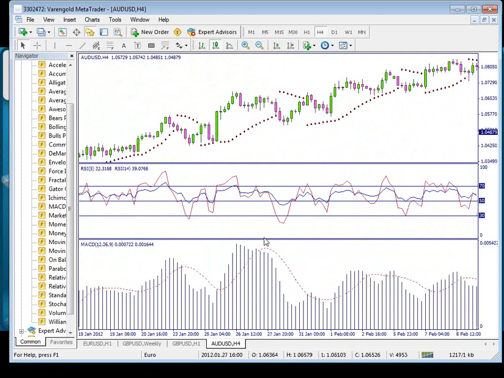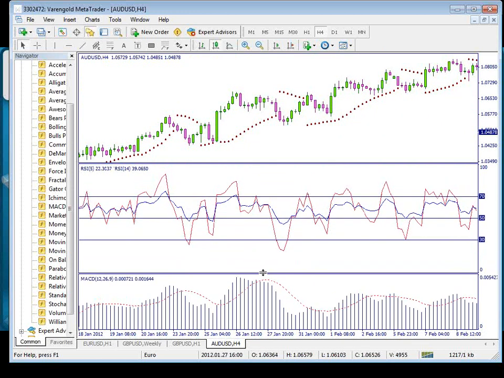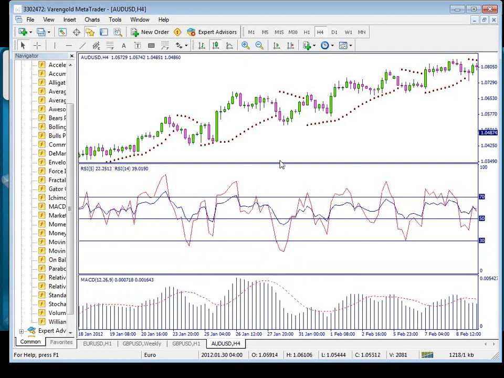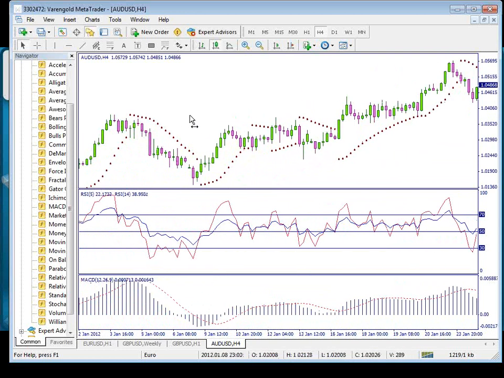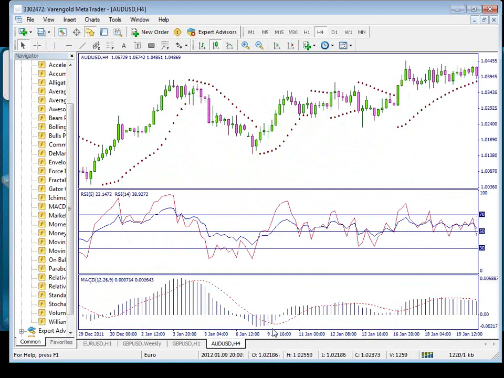Okay, I will make those windows smaller. I'm using the SAR just to move the stop loss. So let's take one signal for one buy. We have here one signal for one buy. Yes, we have the crossover RSI. So here we have the signal for going into one buy. Here I also have the confirmation from the MACD.